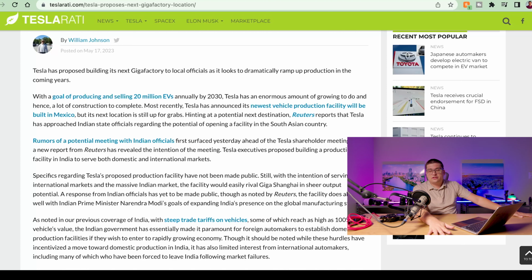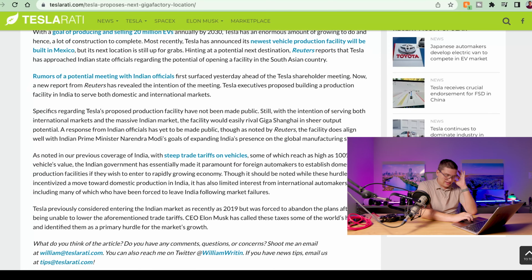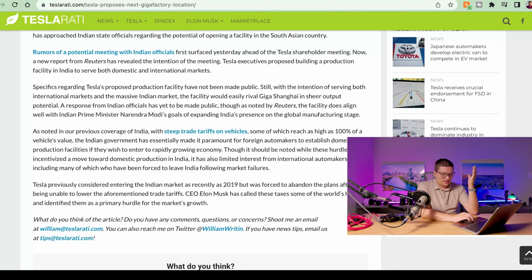Europe made sense as well. You need to make cars where you're going to deliver them. It's really expensive to ship them from the US all the time. And what's the next giant population that would be great to put a factory at? Well, it's India, and that's also where everyone else is currently moving all of their factories out of China and to India. And so why wouldn't you jump on that bus? And that makes sense to see Tesla do that.